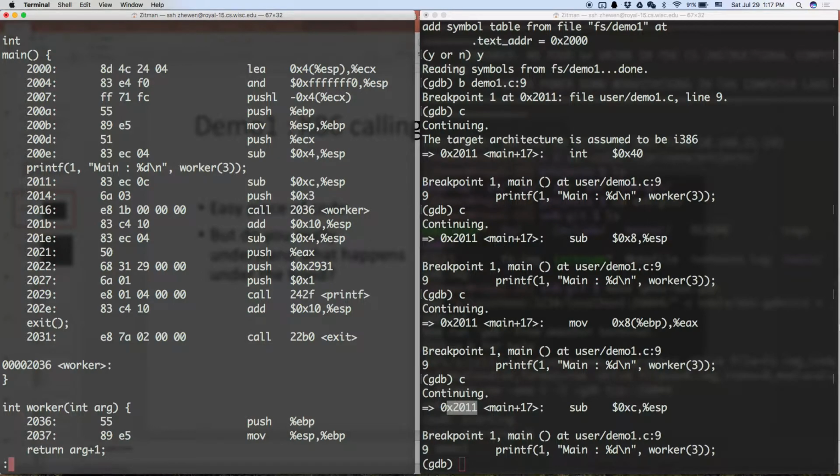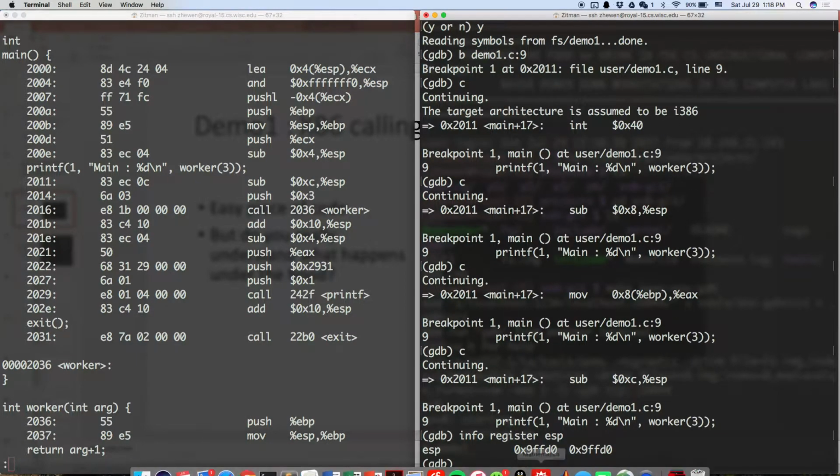So in GDB, you can also inspect the registers. How to do that? Just type info register. If you want to see ESP, which is the stack pointer, then here we go. This is the address of the ESP. As you can see, it's very close to the user top, right? The hex of user top is A followed by 4 zeros. So ESP is very close to the user top, which makes sense, right?